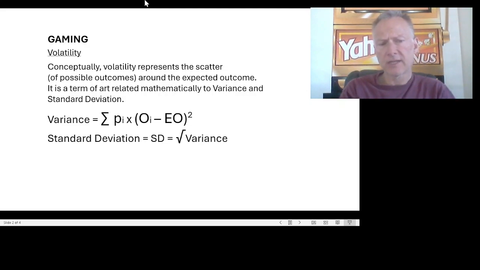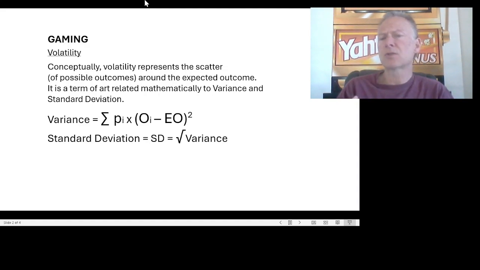So the variance looks like this. It's again a summation over all possible outcomes where I'm going to multiply the probability of an outcome times the outcome itself minus the expected outcome, squared. So variance goes as a sum of a number of terms. It's linear with probability. In other words, the probability term is only raised to the first power.